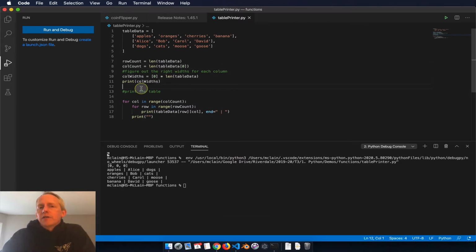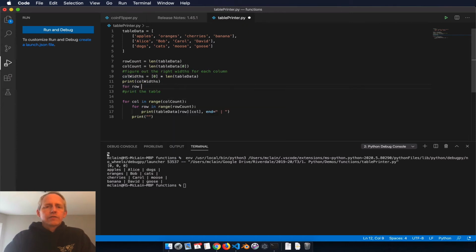And then within that, I'm going to go through each item in the list. And I need to get the length of it. And you can get a length of a string the same way you get the length of a list with the len function. And if that length is bigger than whatever's the biggest one yet, the col widths at that spot, then I'm going to replace the col widths at that spot with this new value.